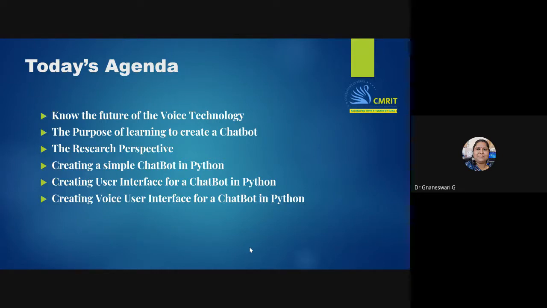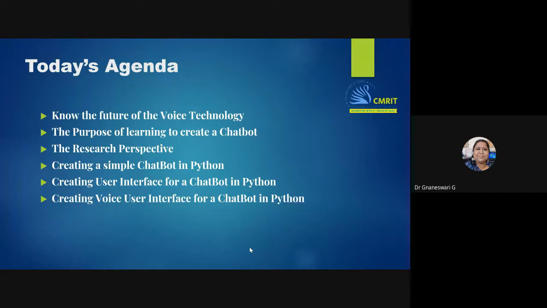We will be creating a simple chatbot. You have been creating chatbots from day one. You created something in your Jupyter notebook, and you have also seen how to create chatbots using Google Dialogflow. Today we are going to use the simple Python language and see how to build a chatbot from scratch. This is going to be complete programming, not drag and drop like you saw yesterday. That is the first thing we will discuss.